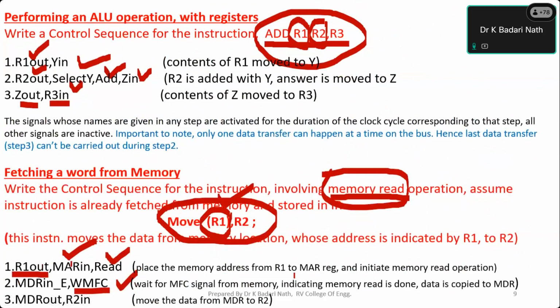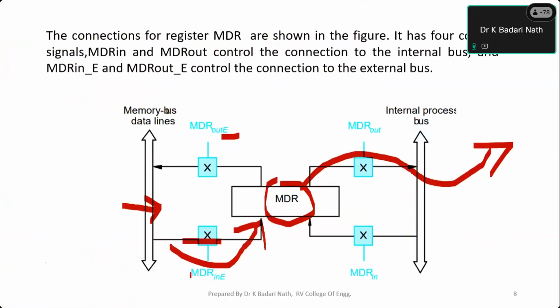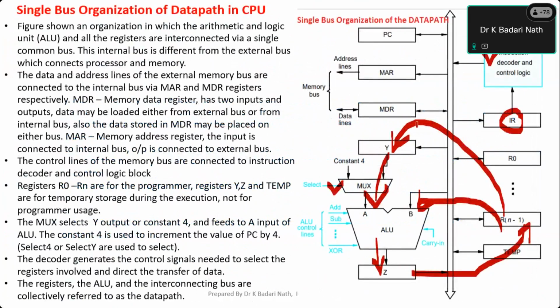Again, the data on the internal bus, I am supposed to write into a particular place. I would write into the R2 register. That is why I open the R2 register for writing it. So this is what is called the third clock cycle. Here we require 3 clock cycles, including the wait state, to do it. R1 and R2 are the 2 registers involved in this case. Now let's go here and repeat the same operations one more time.